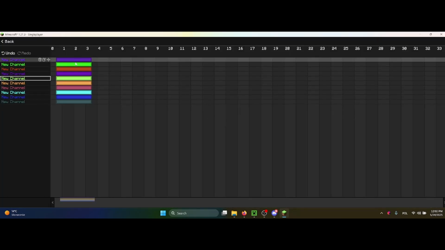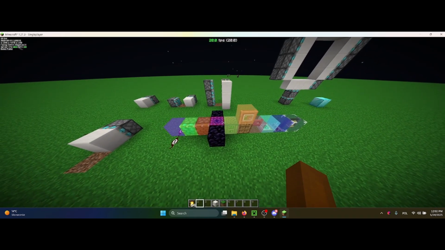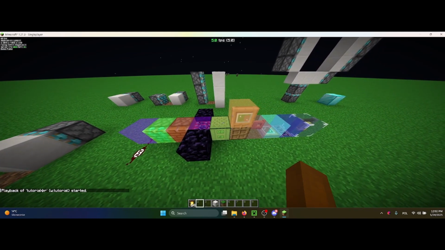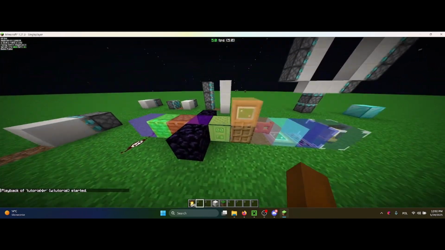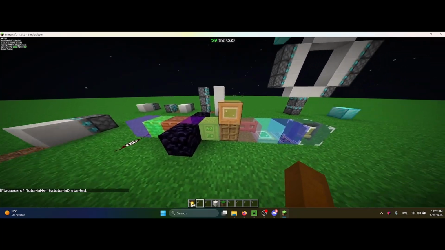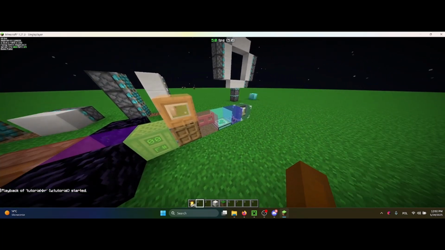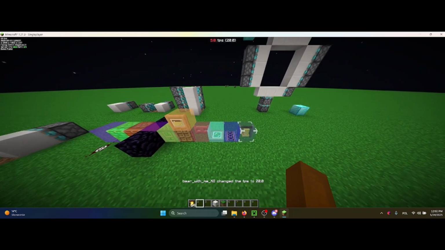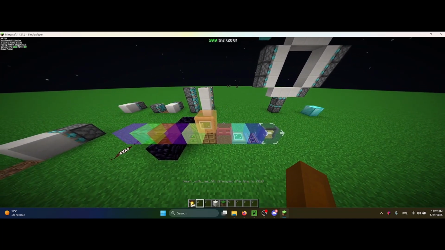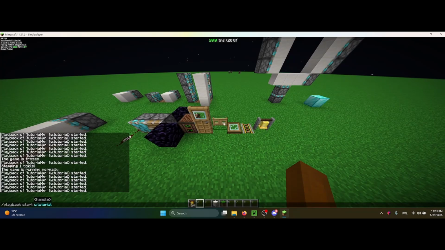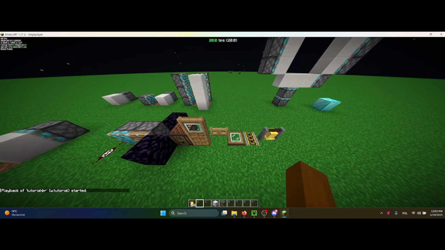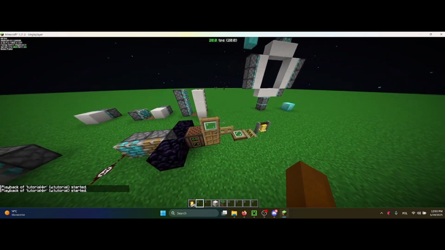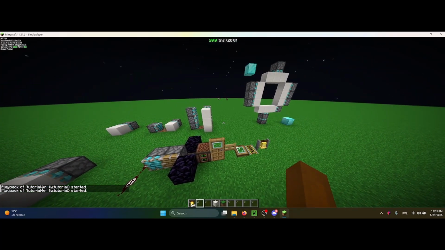So yeah, I have all of them set up, and if I run the playback now, you can see the TNT lights up, the note block powered, the doors opened, the gate opened, the rail flashed, and the bell made a sound. If I turn off rendering so you can actually see something and run it again. Yep. So all of these are blocks that Capture and Playback can power.